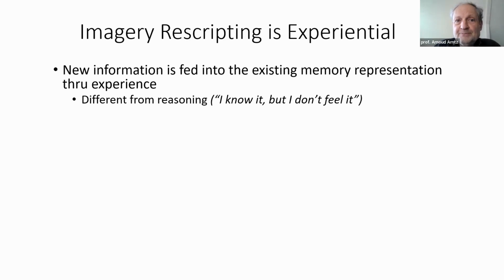And because of the full activation, almost full activation in the brain, we think that the experience is sort of more directly fed into the existing memory representation. And as clinicians, you might be familiar with patients who, when you apply cognitive techniques, say, I know it. For instance, I know I'm not guilty, but I feel guilty. And with the use of imagery scripting, we think that this dissociation between knowing and feeling is reduced.